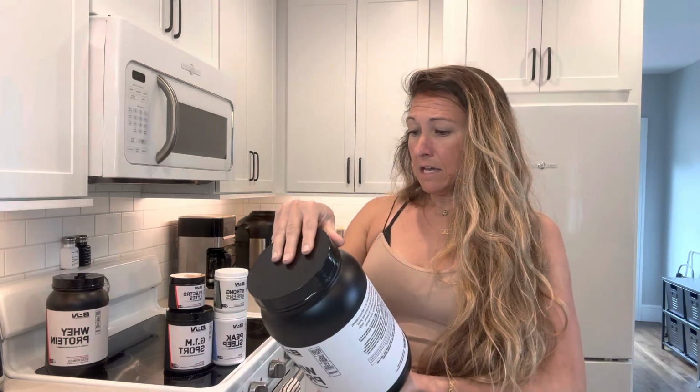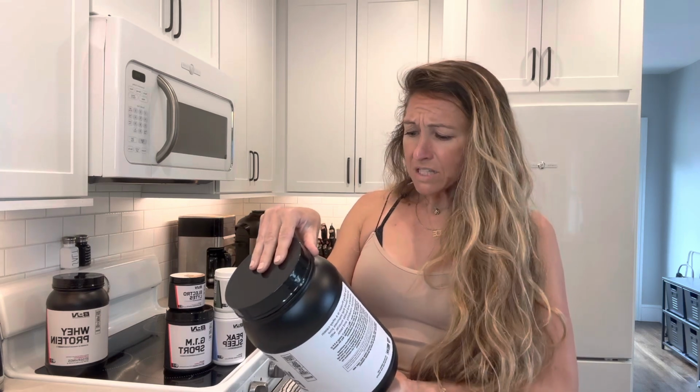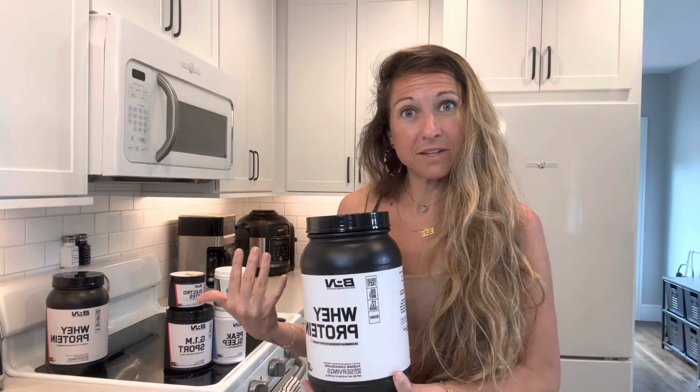Essentially what it is, it becomes this pudding-like consistency, and you mix a scoop of protein powder. I actually do a little bit less, because this is 140 calories, 2.5 grams of fat, 25 grams of protein. So especially if I'm going to add in some Greek yogurt or something else, then I might do like 3/4 of a scoop of this. So just be mindful, you don't have to take a full scoop. Depending on your calorie or macro needs, I don't follow those a ton, but whatever you need, you can adjust. So I found that I don't need a full scoop all the time.